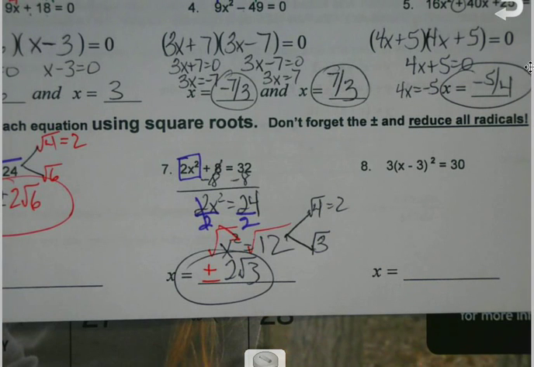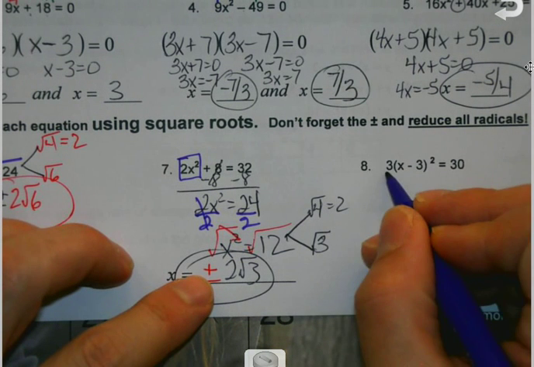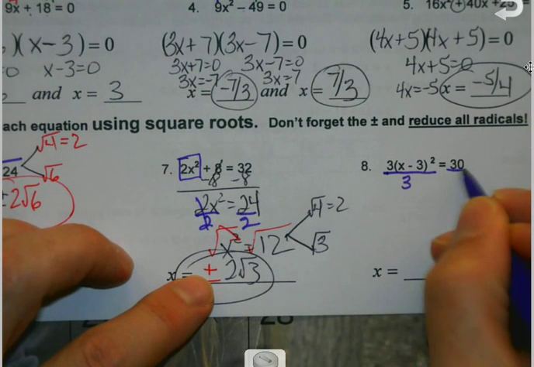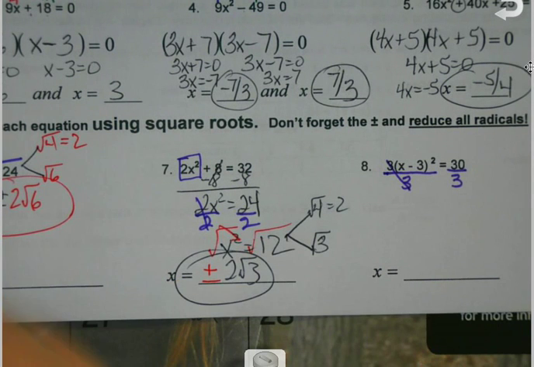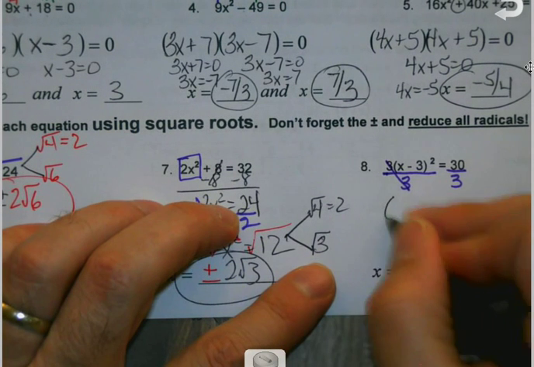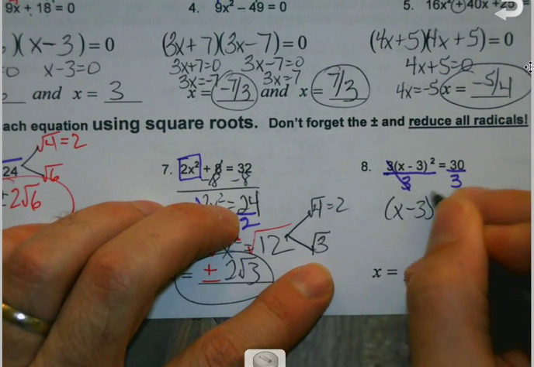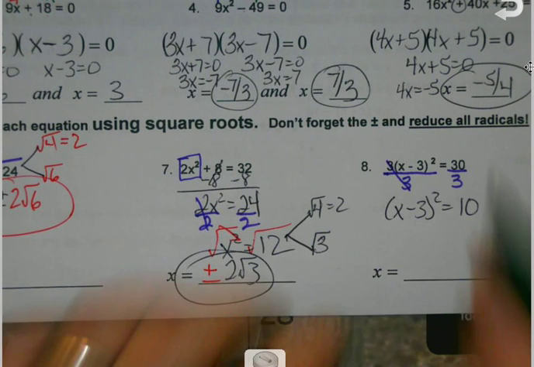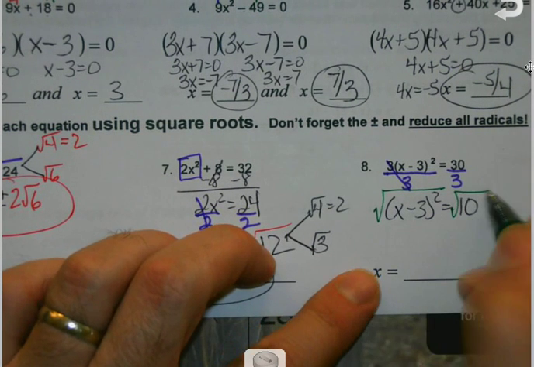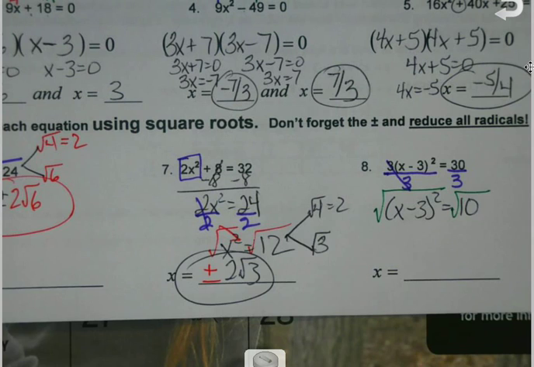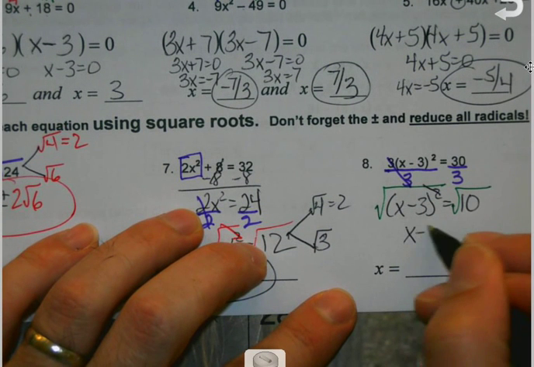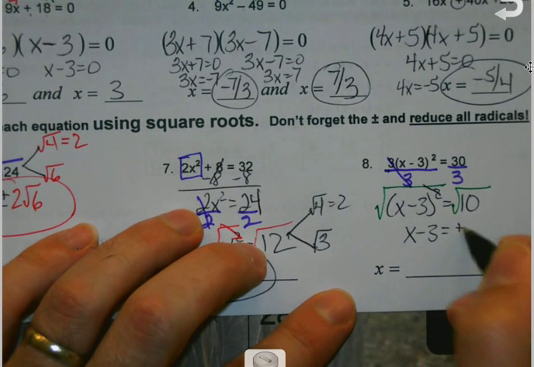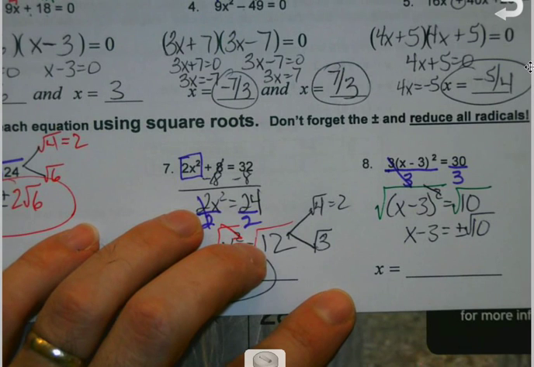And then our arch nemesis from the last quiz. Get that 3 out of there first. Don't distribute it. That's not sensible in this case. Here, don't distribute the squared. Again, not sensible, and you won't get it right anyway because you'd have to FOIL it out. Do my opposite. This is the one time I can do the square root before the last step. 10. Yes, I actually gave you one that doesn't break down. It's a miracle.